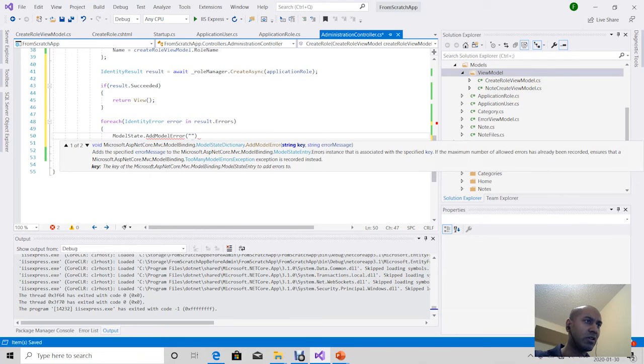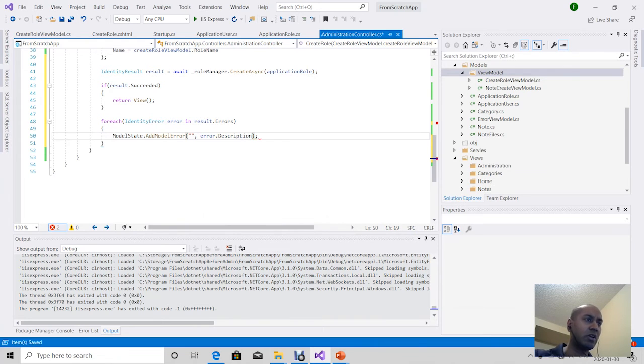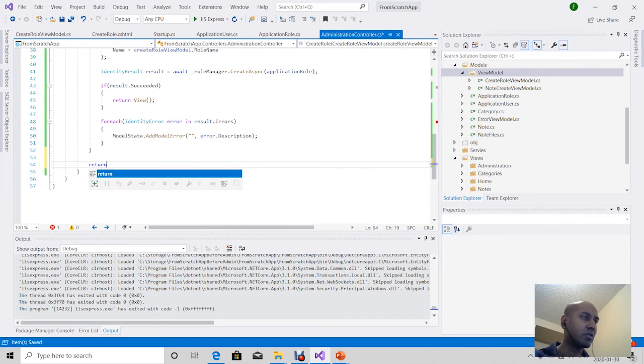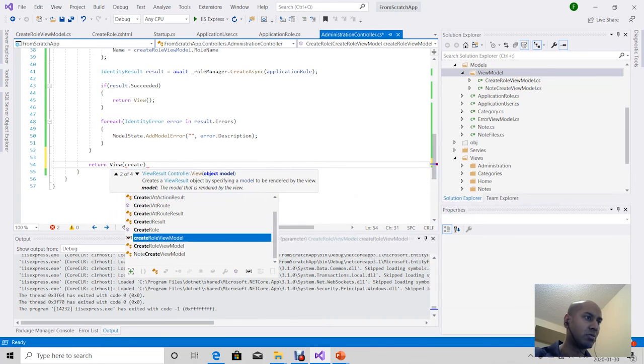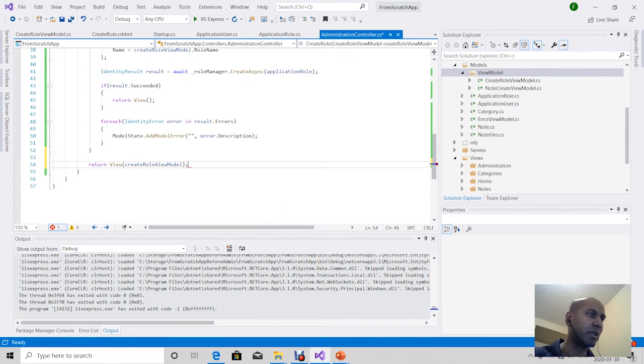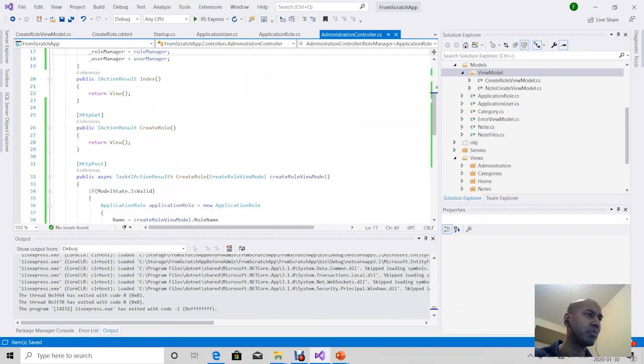So we'll create the error, and error.description, so that'll display to the user any errors that occur and the reason why. And finally, if it gets through that and there is an issue, we need to return the create role view model in order to display the data as well as the errors that are associated with it.